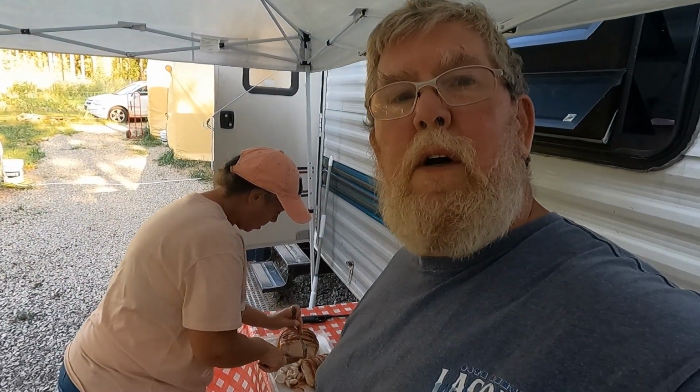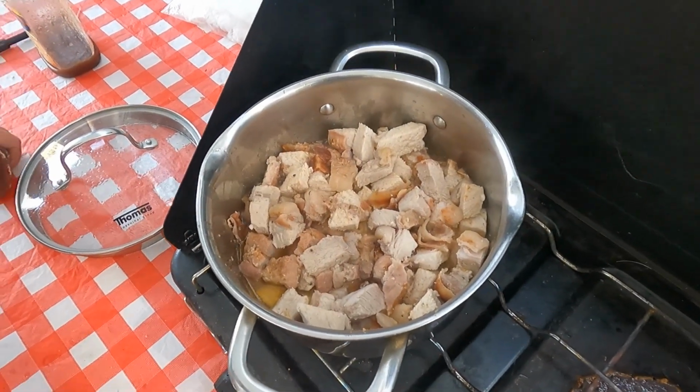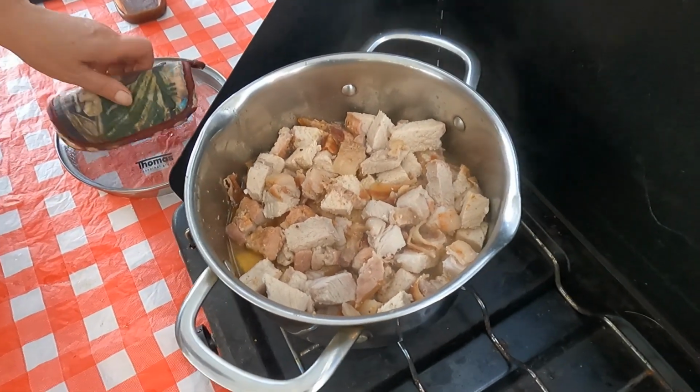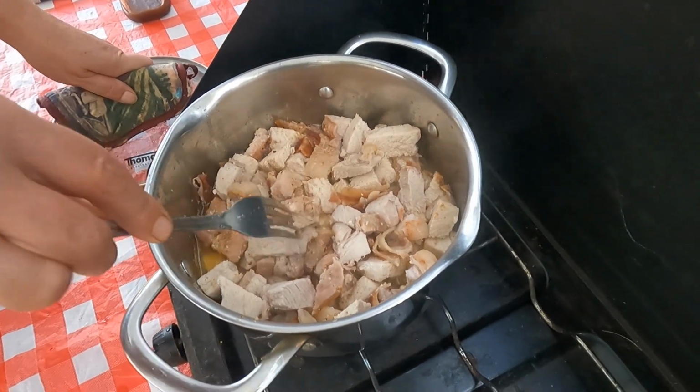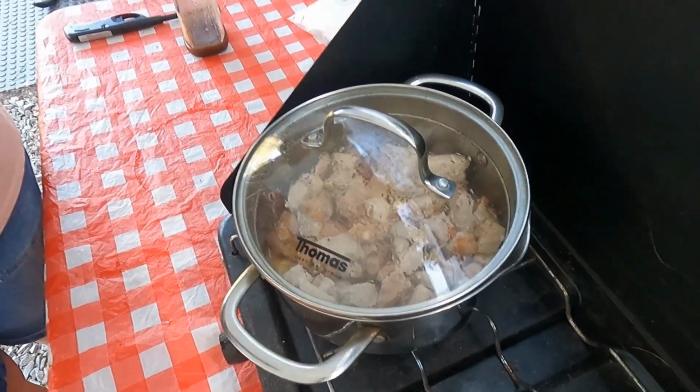Alrighty, guys, we'll come back when it's in the pan. Alright, guys, now that it's all in the pan, I have it at a simmer. I'm going to put the cover on and probably come out every 20 minutes to see how tender it is. Normally I would do this as a slow cook in the crock pot, but for video and time's sake, we're doing it in a pan today.